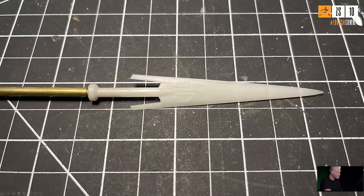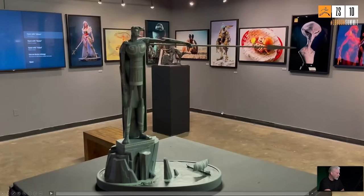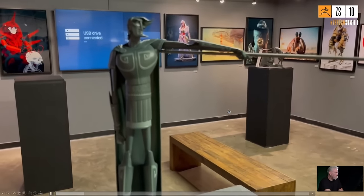A shout-out to Danny Williams — probably the reason Michael started using ZBrush — gets a big reaction. He assembled the final piece with color swatches made with the Mimaki team, figuring out colors and matching them as best he could. The finished sculpture is on display in the Nomad gallery at the event for attendees to see in person.